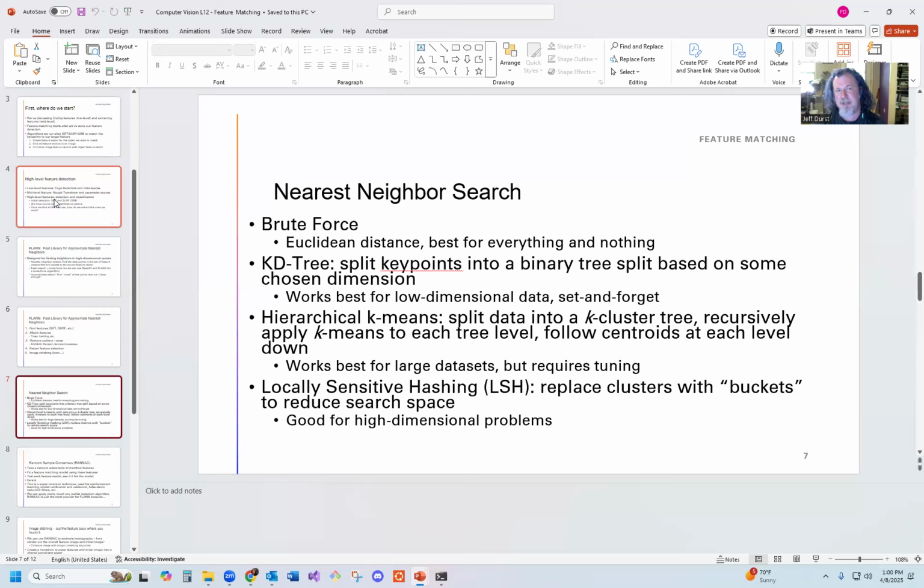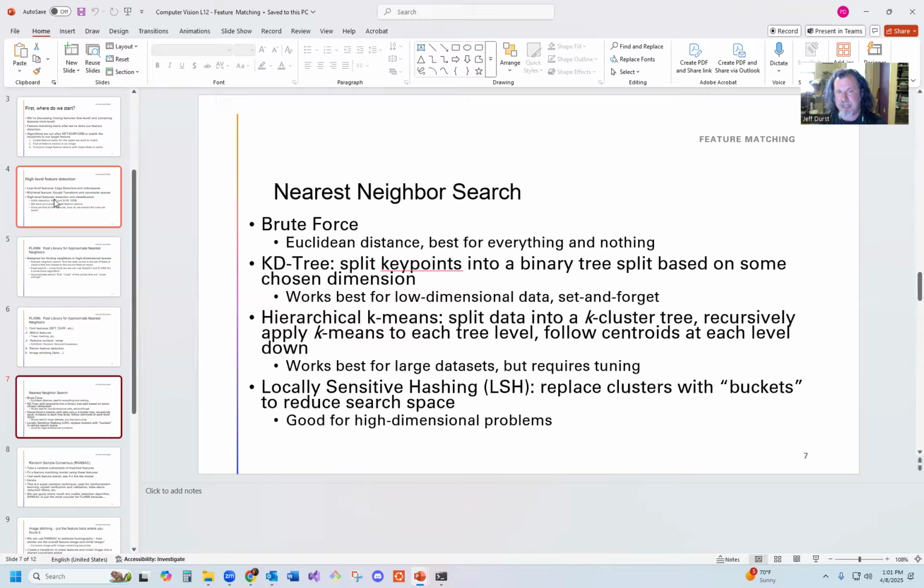The base version of FLANN uses a KD tree, which is essentially just a binary tree search. It chooses some dimension within the feature vector and creates a split out of that, or a leaf in a tree. Then it runs through several different dimensions in the feature space to do a binary, yes, it matches, no, it doesn't match, based off of that feature, and then works its way down the tree.